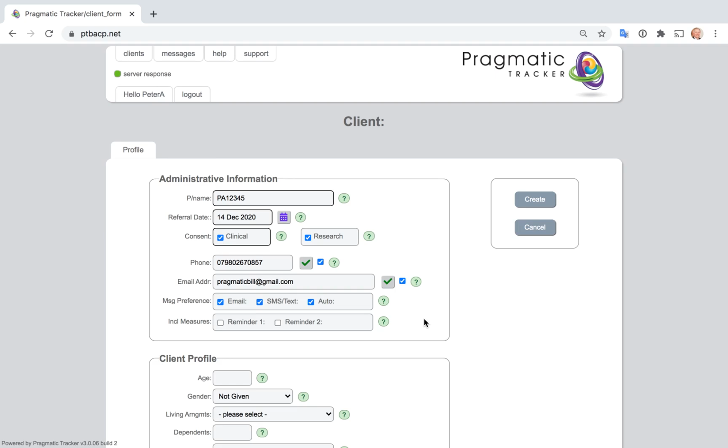What we would recommend is that you choose reminder 2 as your standard setting for including the measures. And the reason for that is because most measures ask about inquiring over the last week, including today. And if you include the measures with the second link, that means it will come out the day before the appointment, which is better for them to fill in the questionnaires the day before they come to see you. And that's why we would recommend the default to be to include the measures with the second reminder. However, you will see as we go on further into a session how you can override that.